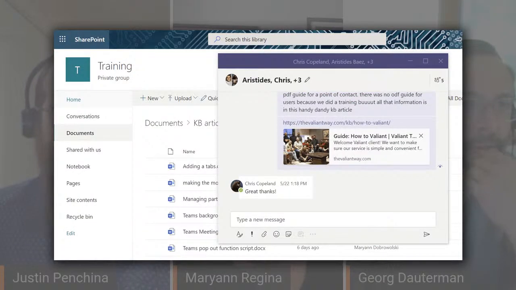So Marianne, what's the number one first feature? So we actually discovered this one by accident. The ones we're going to get into later are a little more comprehensive, where we purposefully looked at all the new features. But this one we discovered by accident: you can now pop out conversations. So if you like having conversations in a new tab, you can do that now. So you could be looking at your SharePoint while you're talking to someone or a group of people. It's really easy to do. You just hover over their name, and there'll be a little icon that looks like a pop-up, or just double click them and it pops right out. That's cool.